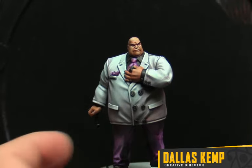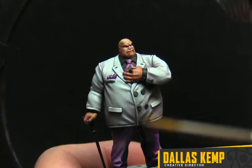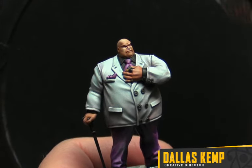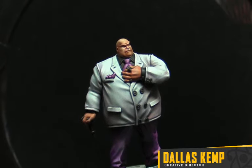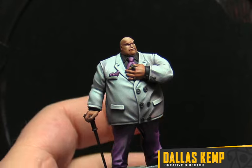So the baton, two different designs. I'm not really sure what you mean by two different designs. Are you just meaning the rope? Because I think what happened is that rope is just bent. It just got bent. And that happens sometimes with miniatures, like things get bent or bumped. There's not actually two different ropes coming or anything like that.